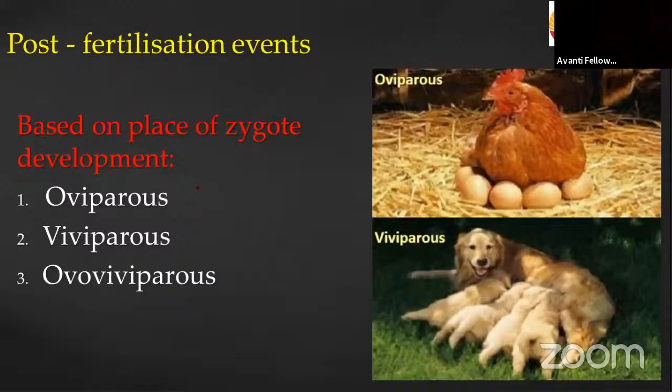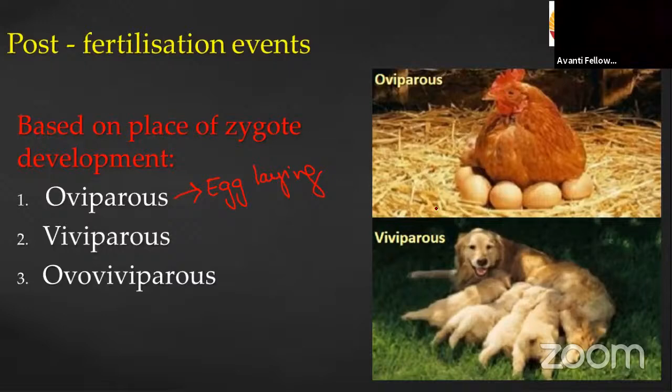So no problem. Oviparous are those that are egg laying. Very good, Jay and Sita and all other people. They are egg laying, meaning what the mother will do after fertilization is lay the eggs. The egg will come out, and the mother will be there only for incubation. Incubation means, after laying the egg, the mother will try to keep the appropriate environmental conditions for the developing egg.